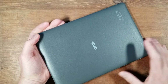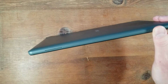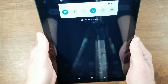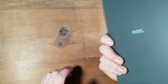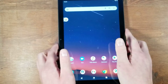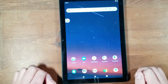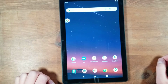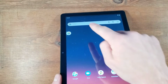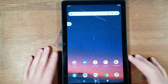It is all plastic, of course, and it kind of caves outward a little bit. Hard to see through the camera, but when you're holding onto it, it kind of caves outward, which again kind of helps with your grip, though. I like it for the most part. It just feels a little bit cheap, which for a $100 device is going to happen. Then up front here, we do have a front-facing camera. Then we do have a 10.1 inch screen. I don't know if you guys will be able to see this through the video, but there is a screen gap there, which I know bothers some people and doesn't bother others.